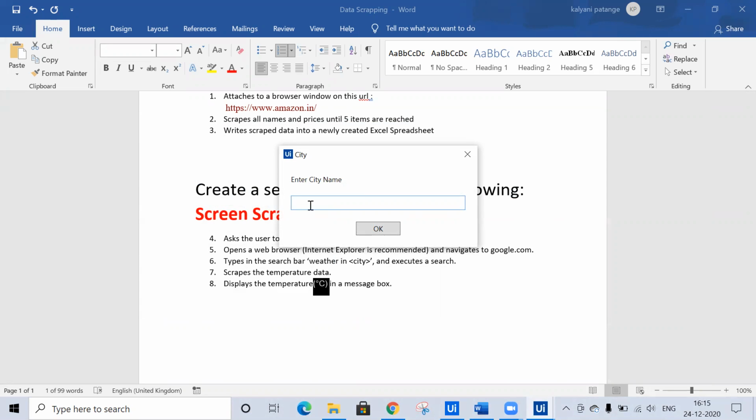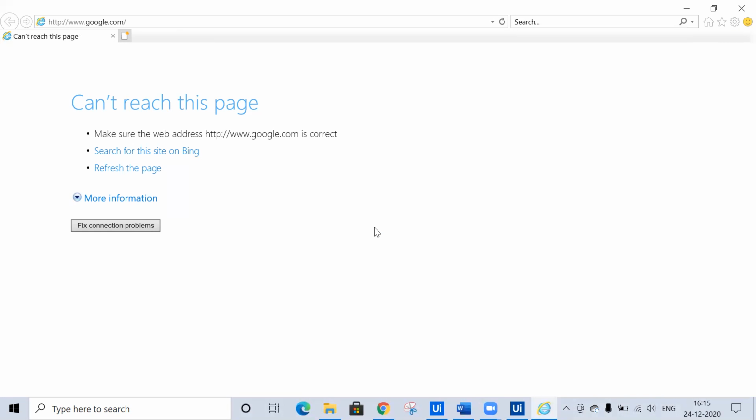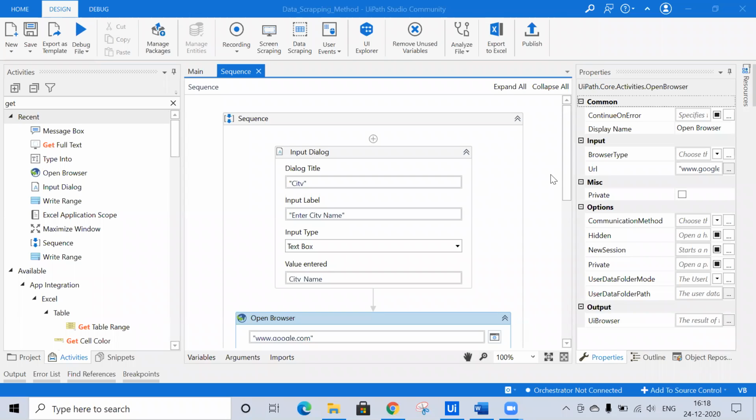If I enter Pune, so it's opening Google, and now we'll check whether it works or not.